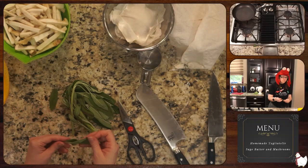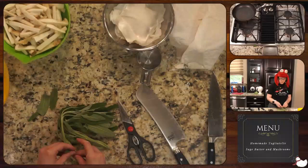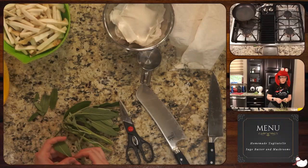Yeah, I usually can get a lot of herbs. This should last in my fridge for a bit, hopefully, as long as it doesn't get frozen, which I've had bad luck with. It gets really cold in my fridge if I accidentally move anything in the wrong spot.